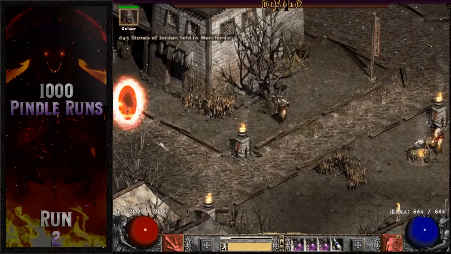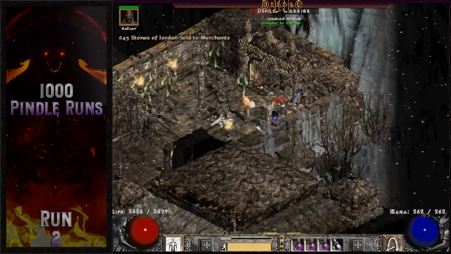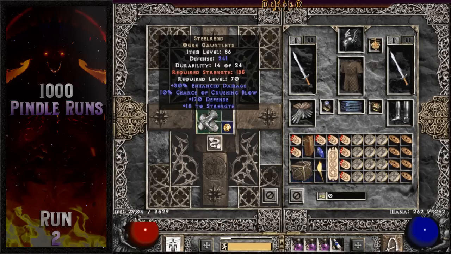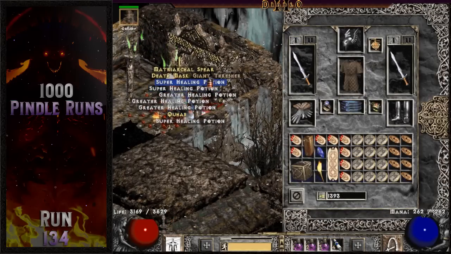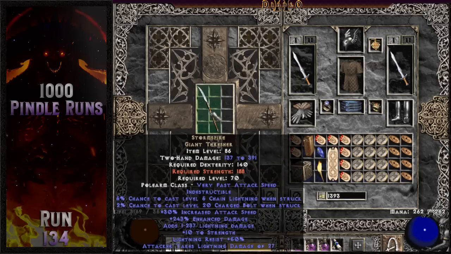The Pindle drops take off quickly, and the first noteworthy item drops from Pindle on run number 2. It's a unique pair of Ogre Gauntlets, which are Steelrend. They actually rolled anti-perfect on every single stat across the board, which is pretty funny, but in all honesty, it's not a very useful PvM item anyways. Followed by a unique Giant Thresher on Pindle run 134, which is Stormspire. Another relatively rare unique item that is honestly pretty useless as well.